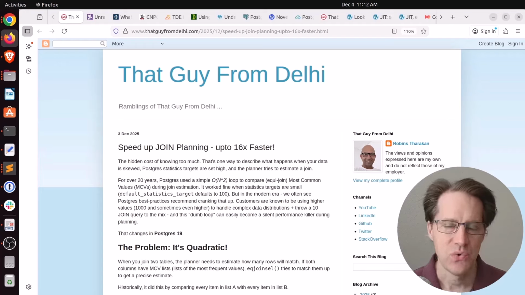Frequently, when I am doing a performance optimization for clients, I focus so much on the execution time and I don't spend a whole lot of time on the planning stage, because usually when there's a problem, it's an execution problem. But the reality is for some smaller queries, the planning time can take a lot longer than the execution time, particularly if you have a lot of large data that you're collecting more statistics on to try and get more accurate plans, as well as you're using partition tables.